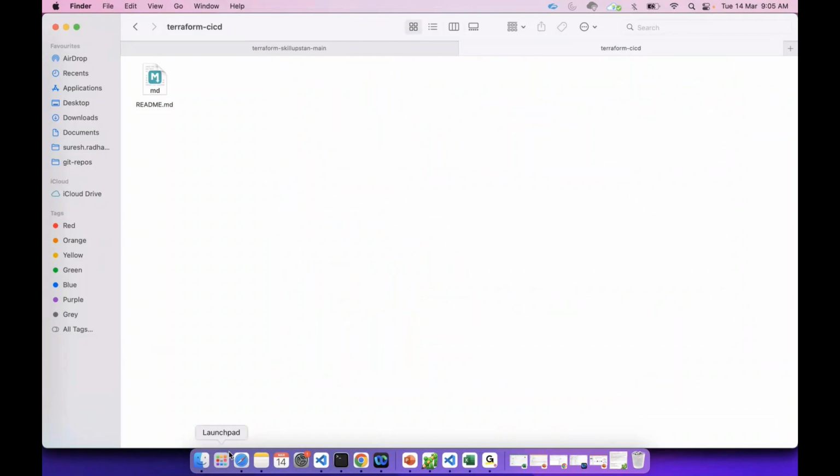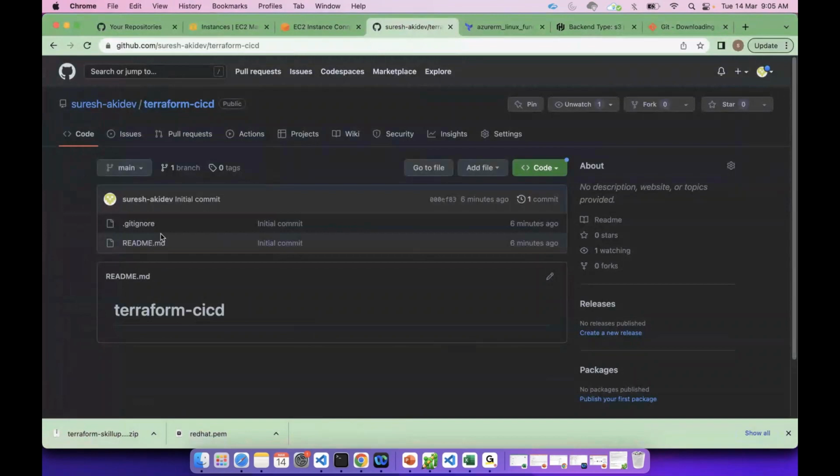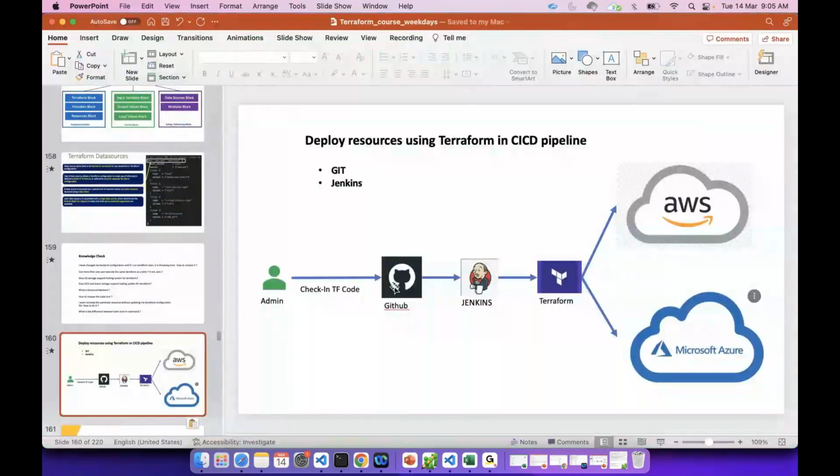Now our purpose is to add the code here and push it to this particular repository first. We have to store it into this repository. Then only Jenkins can take the code from the GitHub repo and execute it, right? So we are still in the GitHub repo. For that we have to first push it, right?